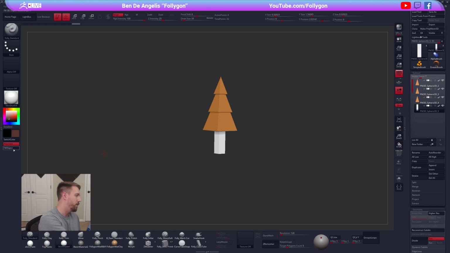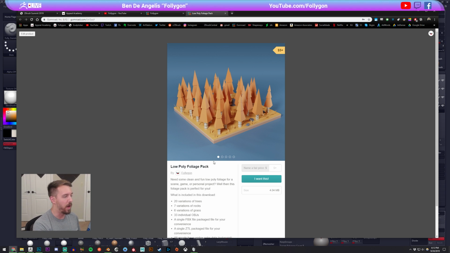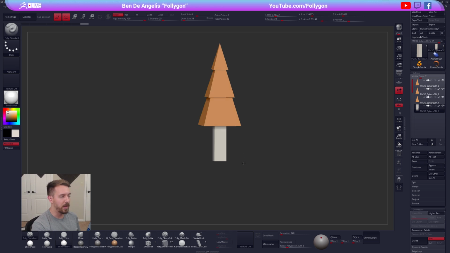Just like that. Oh, and you know what? Maybe we'll go for that same look that I had for the ashy tree. So I can maybe show you guys how I created these little stripes. You could do that with a texture. I ended up doing it with geometry, actually, which is very, very easy to do. And I'll go ahead and show you how to do that real quick as well, so we can get something in a pretty much similar style.